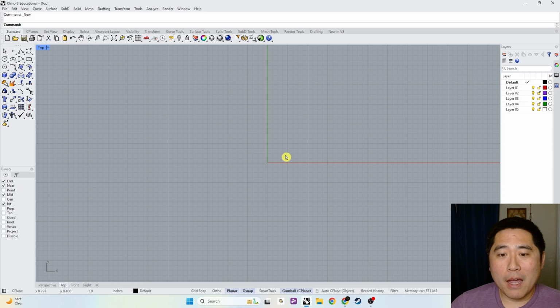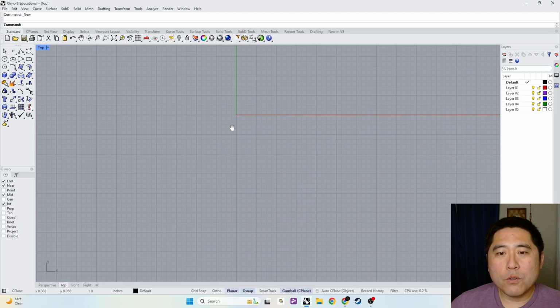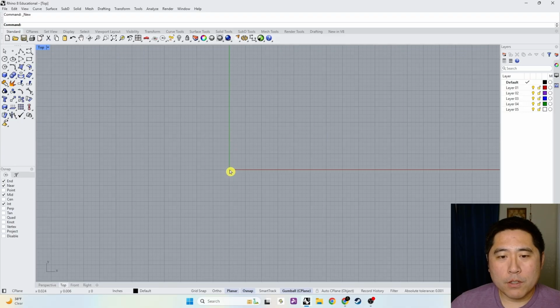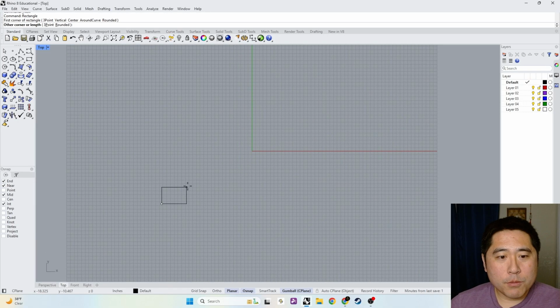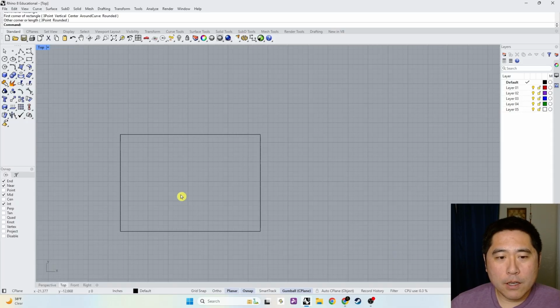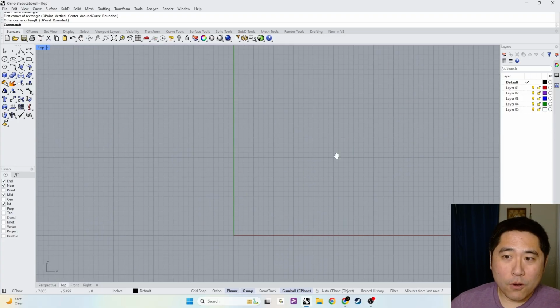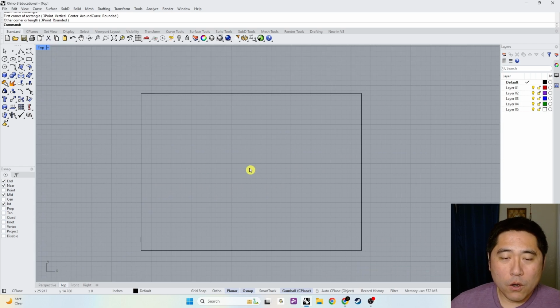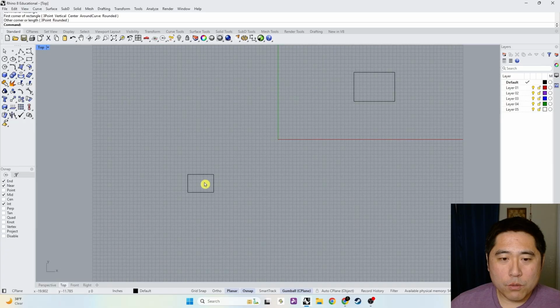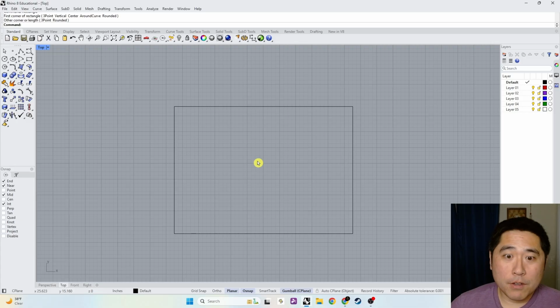So that's zoom. Let's talk about panning now. Without holding Control, I can just click and hold on the right mouse button, and then that pans the view around. So if I wanted to zoom out, and let's say I had an object here and then an object here, I can zoom out and then hover my mouse over the bottom left object and zoom in, and then use my mouse to pan. Now to get over to the other side, I can pan all the way over with right click and drag, or I can just zoom out, put my mouse over the other object, and zoom in, which is a quicker way to navigate around those two objects.